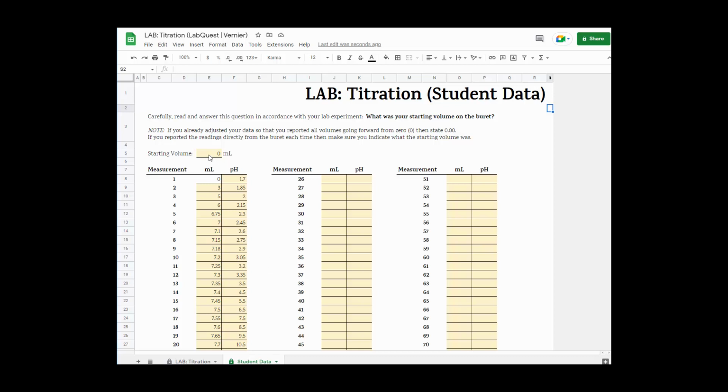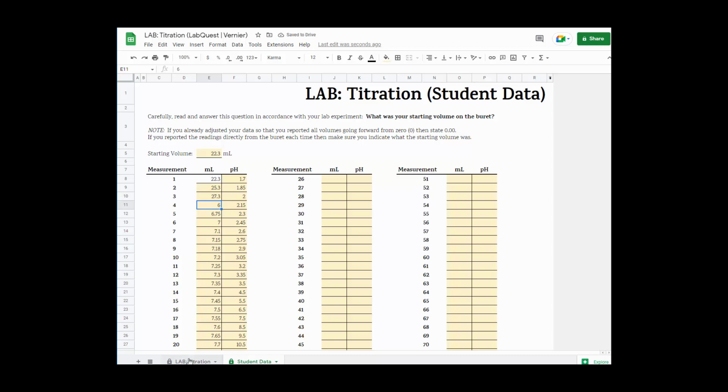Now, towards the end of the day, I started telling people just to save time, go ahead and type in the amount that you started with in the burette. So some of the burettes might have been at, say, 22.3. That way, when you went ahead and added titrant, let's say it went down 3. Well, we'd end up making this 25.3. And this one moving 5 from the original, 27.3.